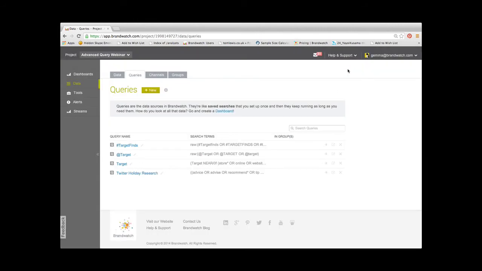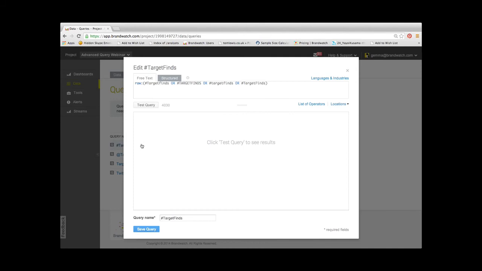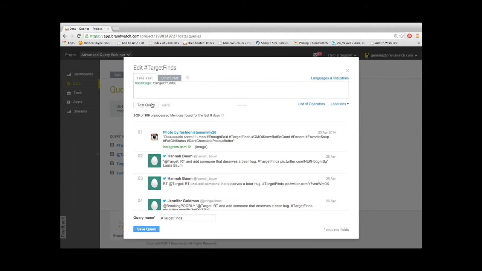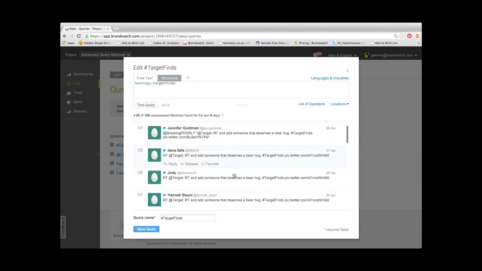And then just to quickly go in and show you the hashtags. Similarly to how we would pick up people contacting a Twitter handle before, you would use the raw operator to pick up hashtags. And then you would have to include all the case versions, obviously, because raw is case sensitive. So now with the new hashtags operator, you just simply have to write hashtags followed by the hashtag, making sure that you don't include the actual hash symbol. And there you go, and then you get all your results back.